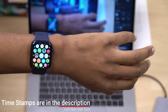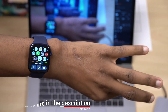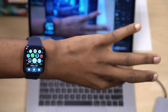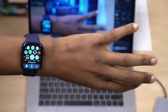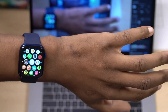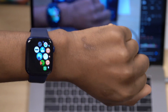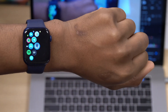If you use Assistive Touch on Apple Watch, quick actions have improved response time and accuracy. Whether you're double clenching, double pinching, or clenching, this has been improved. You'll be able to tell the difference between the previous watchOS 9 and the new watchOS 9.2 — the accuracy and time delay improvements are noticeable with this update.